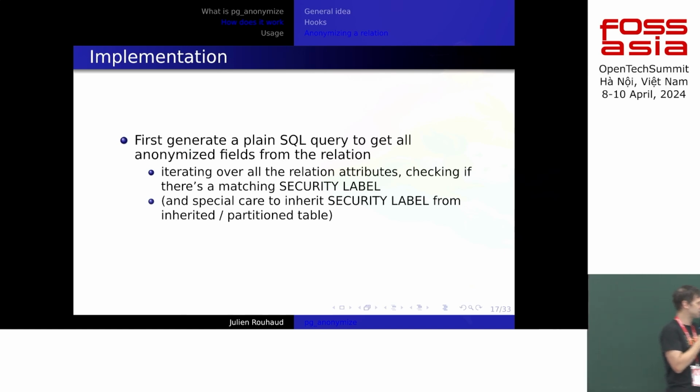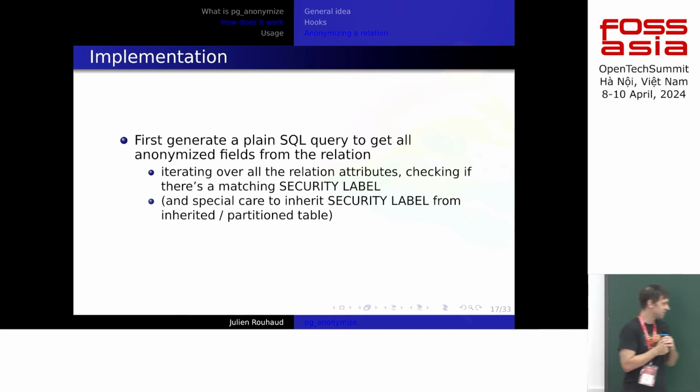We'll see that a bit later, but it's using a security label. I also added compatibility for inherited and partitioned tables. So if you anonymize a root partitioned table and you select from one of the partitions, you automatically inherit the anonymization from the root level, so you don't have to do that for every single partition.